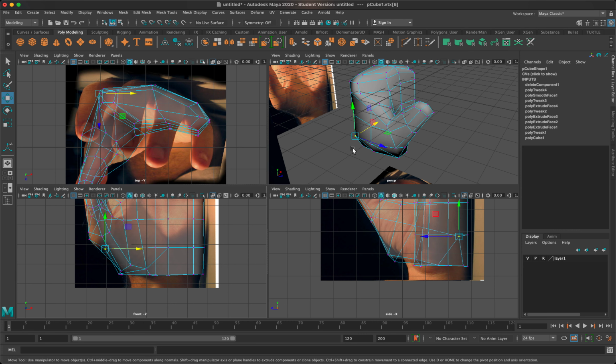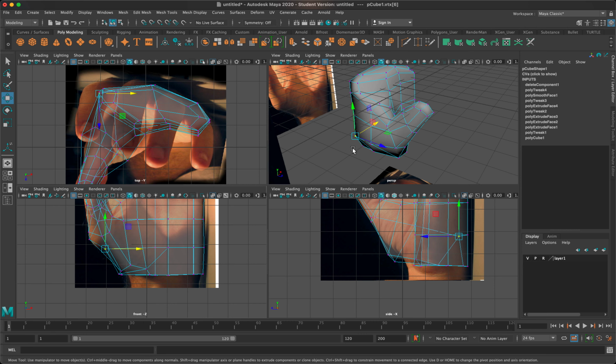So as you see, I'm looking at my hand from all the different angles and adjusting them as I see fit. Like here I might want to round this out more. That looks pretty good. Everything's looking pretty nice.